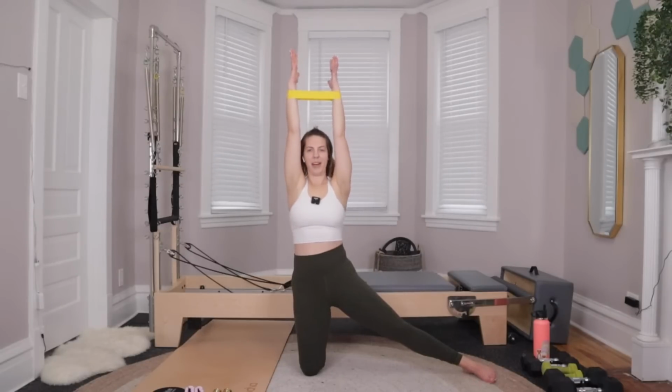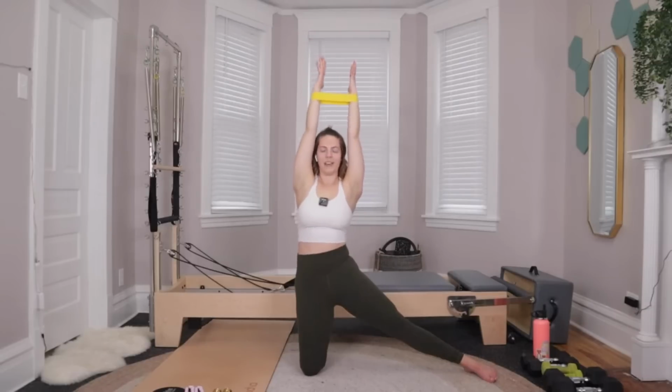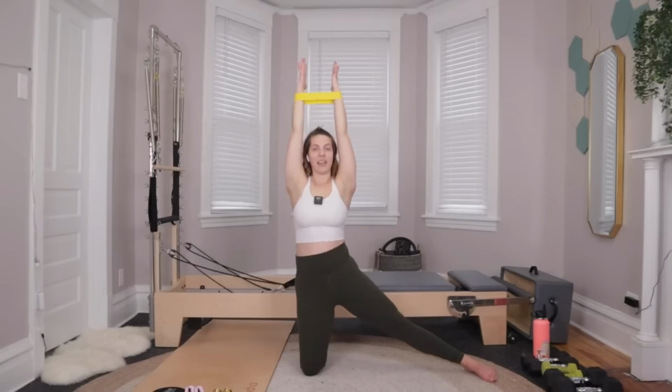When you're ready, it's an inhale. You're going to lift the arms up overhead, biceps by the ears. And then we're going to inhale as we tip over towards the left. Exhale as you squeeze through the right side oblique, come back up through center. Inhale as you tip over. Exhale as you bring it back in.